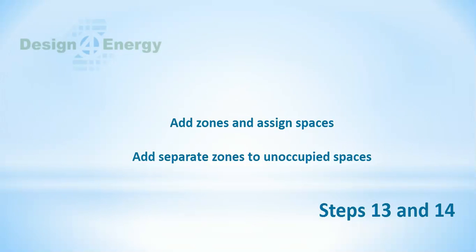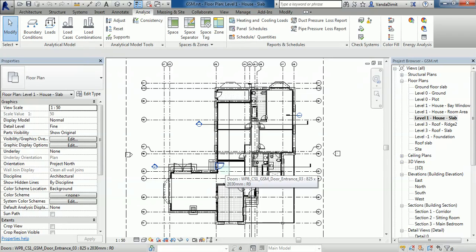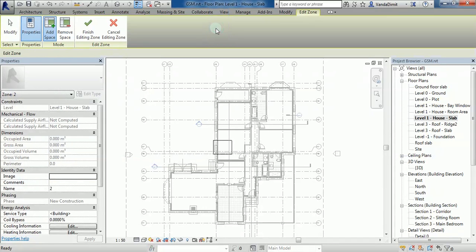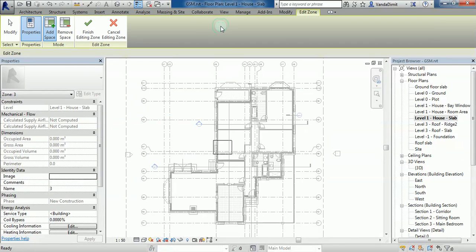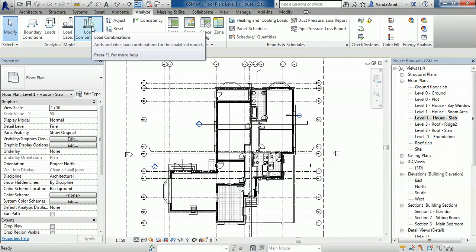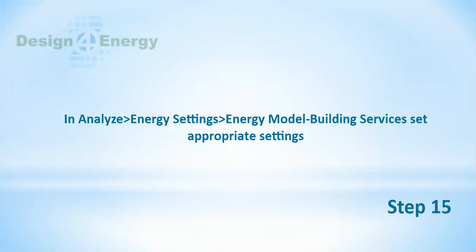Add separate zone to unoccupied spaces. Step 15. In Analyze, Energy Settings, Energy Model, Building Services, set appropriate settings.